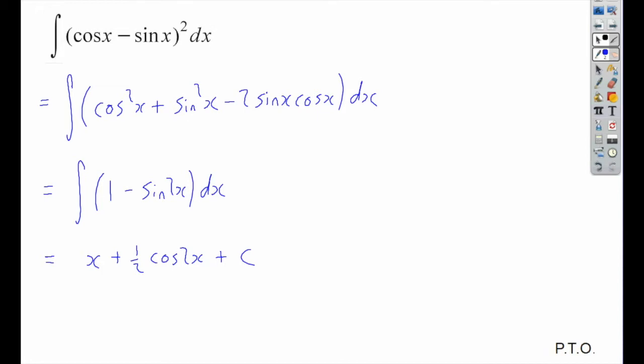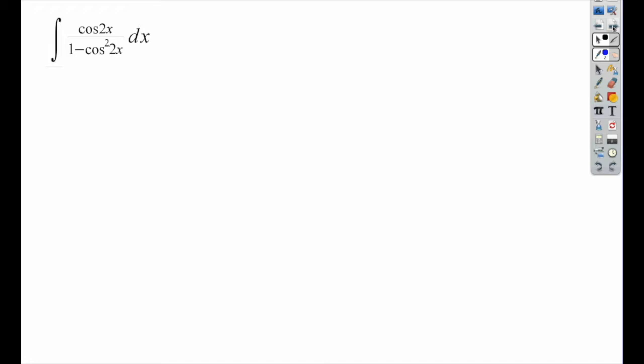And we'll go on to the last one that I'm going to cover in this video. That is question I. Integral of cos 2x over 1 minus cos squared 2x. Now the angles here are exactly the same, so we don't need to apply a double angle formula or something like that. Okay, we just need to do something a little bit different. Now because in the denominator we've got 1 minus cos squared 2x, that's not something you can split up.